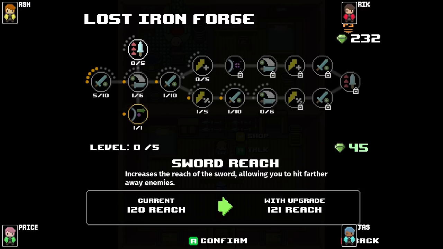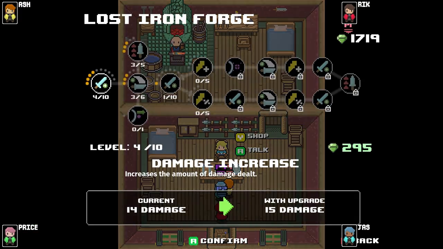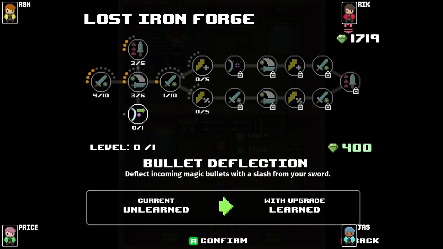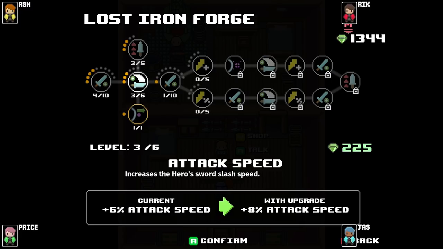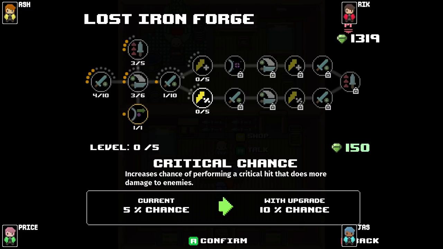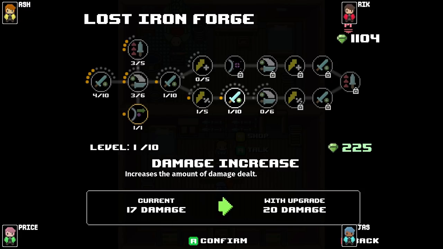Heck yeah. Oh, you can increase your reach. All right, sorry, all my gems are gone. I'll contribute my little bit. Let's see here. So I've already done a lot. I will get bullet deflection as well. And then, let's see here. I think my attack speed going up will probably benefit the thief.